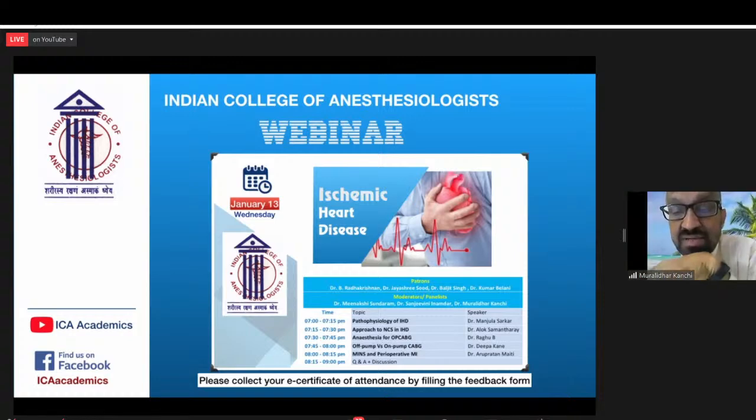Can I make a comment here? Yes. My comment will be that in off-pump CABG, the bleeding is not much. If you take the average blood loss in the off-pump CABG, it is about 300 to 400 ml. Even if the patient has woozy, it does not usually cross 600 ml unless the surgeon is really bad, which is not the case in most of the centers. Surgeons are good. They do good hemostasis. The blood loss is only 300 to 400 ml. So the use of tranexamic acid is not really indicated.